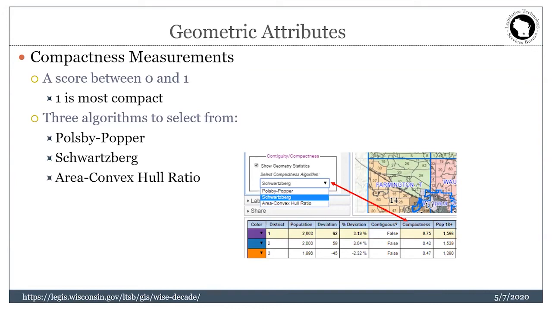Area convex hull is a different school of thought where a district should just be a convex polygon, never a concave polygon. So it will measure how far away from a convex polygon this district is. All these scores are between 0 and 1, with 1 being the most compact.